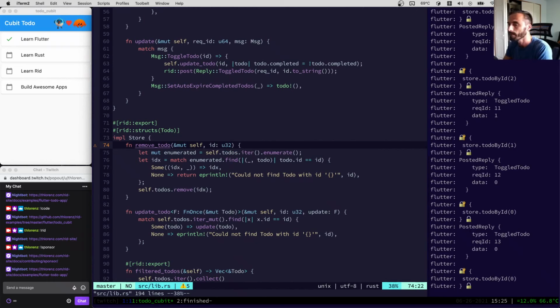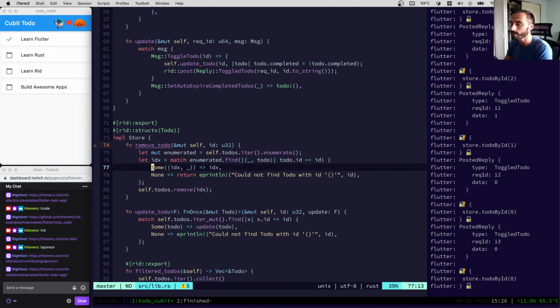And so now what we need to do is get the index of the to-do that we need to remove. So that's what that does. We get the enumerated to-dos, and then we find the to-do whose ID matches the one we're trying to remove, right? And maybe there's a better way, but obviously if you had a hash map, that would be easier. But for now we work with vectors. If we find that, then we return that index. If we don't find the to-do, then there's nothing to remove in the first place, so we can just bail out. We can just return, right? We just leave the function. There's nothing we can remove.